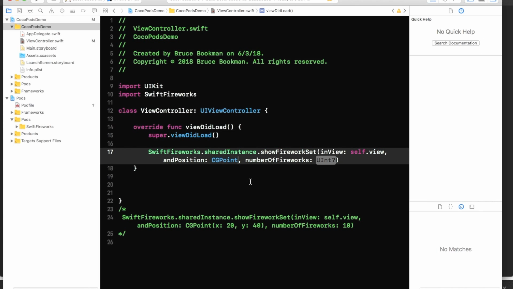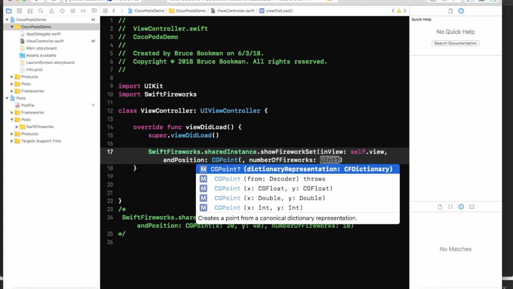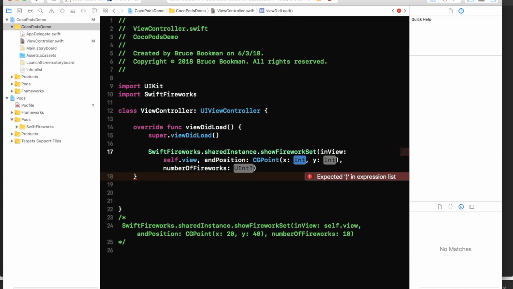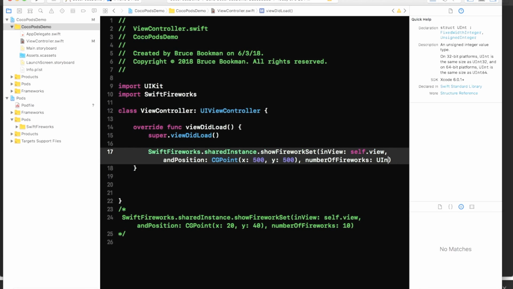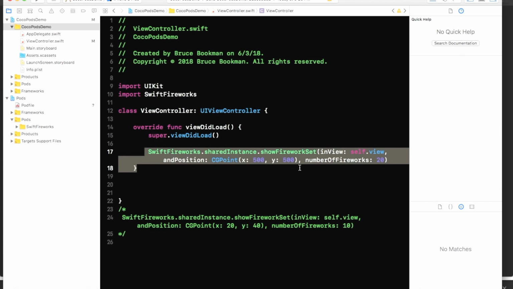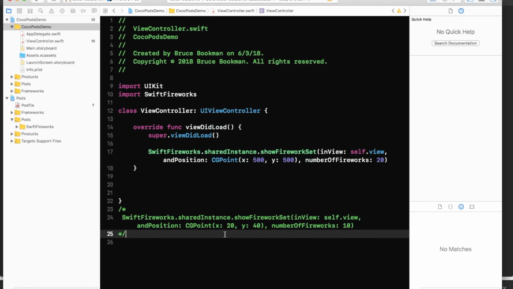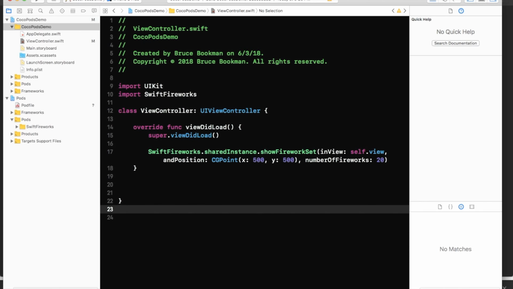We're going to give it a position. Now, don't worry so much; in a minute, we'll explain more about this position. I'm just choosing somewhat random numbers. You're going to have to play around with this a little bit to get it how you want. But I just chose 500 and 500. And then the number of fireworks, I'm going to choose a number here. Let's say 20. Again, you're going to have to play around with that some in order for things to happen the way you want them.